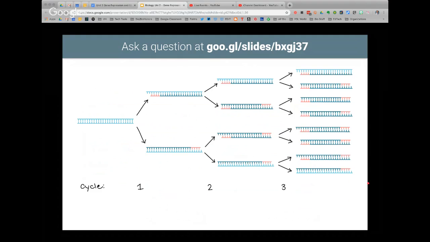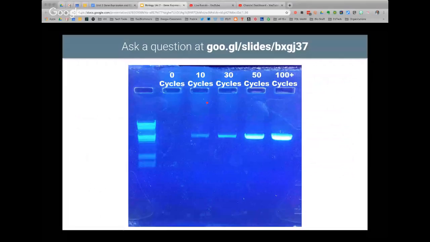Something we didn't talk about, and I probably should show, maybe I'll show tomorrow in class, is that the more you PCR a sample, the brighter the band you get in your gel. The more copies you have, the thicker that band. We actually kind of talked about that in our Lance Armstrong lab, that thicker bands kind of indicate you have more DNA there. So by PCRing for 100 plus cycles, we can get a very, very thick band, very easy to tell that we actually have a lot of DNA there.